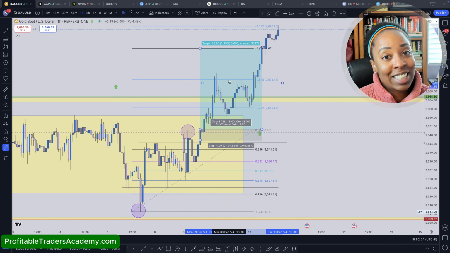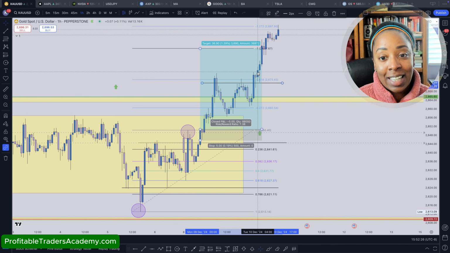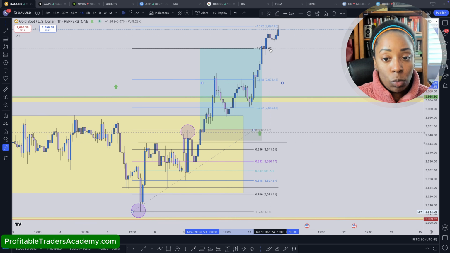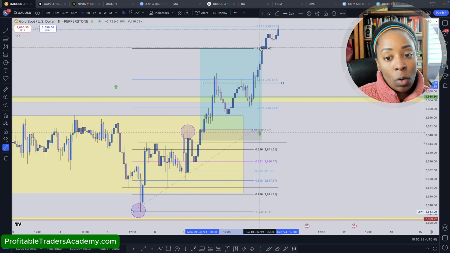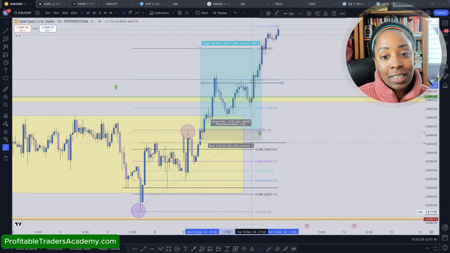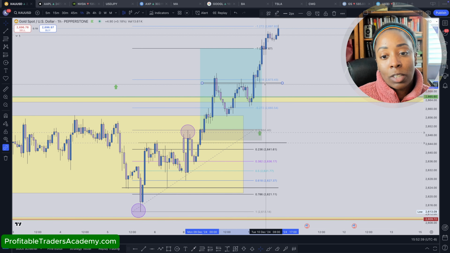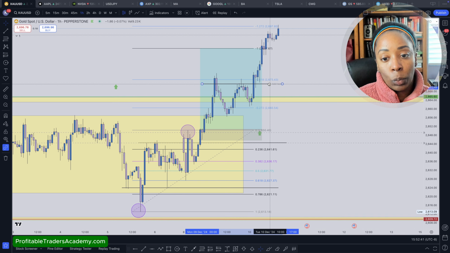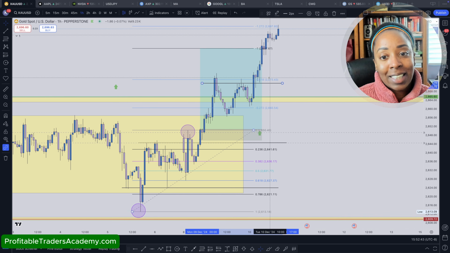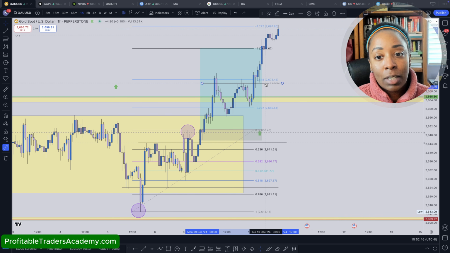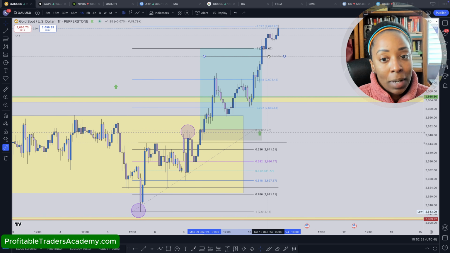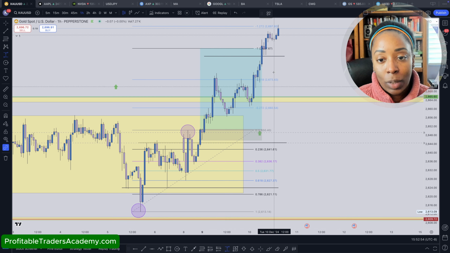But that's why I like using these Fibonacci levels, because as you can see, even though in this situation price went up to the 100% or the negative 100% for the extension level, it did come back down to this level, but basically just rejected it and then continued to push up. So that's why I like to give it a little bit more room as well. And then basically I would just continue to do that. So you can see for the next level, it went up to the 127 and a little bit below. Let's measure this really quick because we want to get precise.